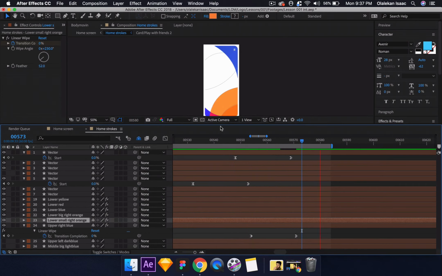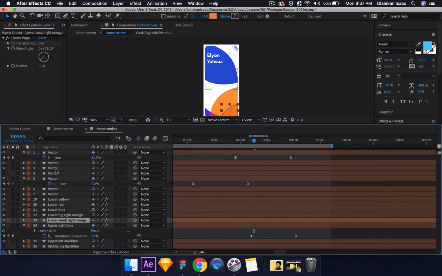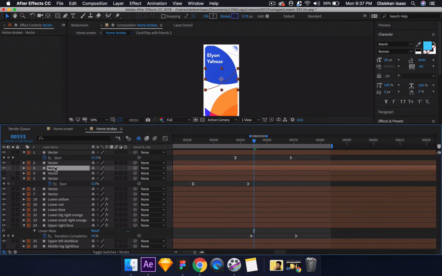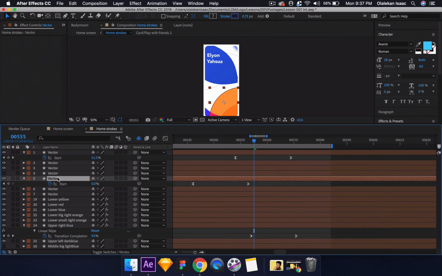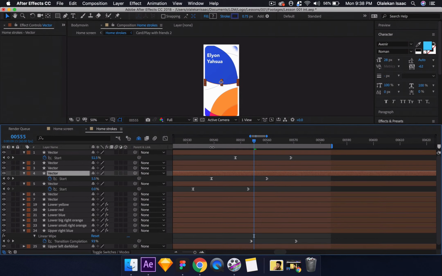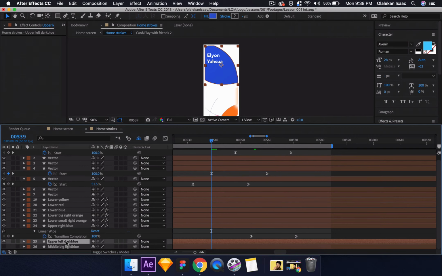See that? Beautiful. When we go to upper left dark blue, we can trace this vector to be, I think, this one. At this point, apply the wipe.